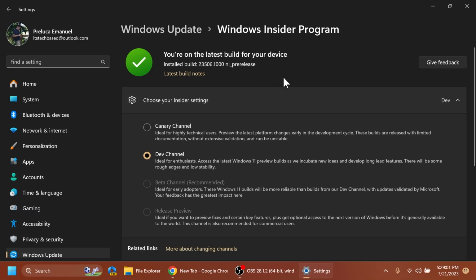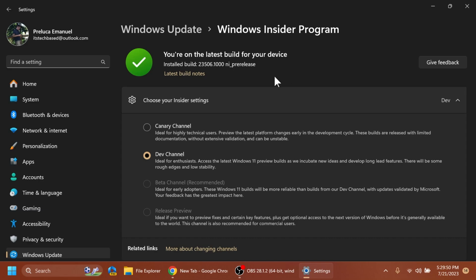So this is a first method that you can use to test out builds, but as I said, it is not recommended to do this on your main computer. Right now, I'm on a laptop which I use to record these videos, and I use on this machine the Dev channel, but I have a separate OS for every Dev channel build. I have them in quadruple boot, if I can use this word. But from what I can tell you, for sure, the Beta channel is the most recommended one, as you can see here, and also the most stable one between these three channels that preview Windows 11 23H2.